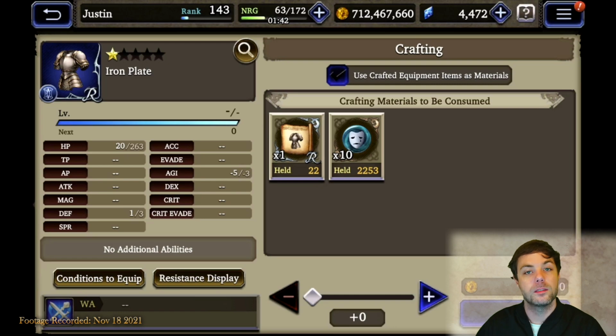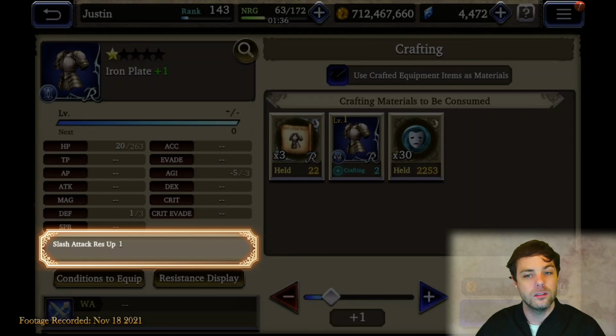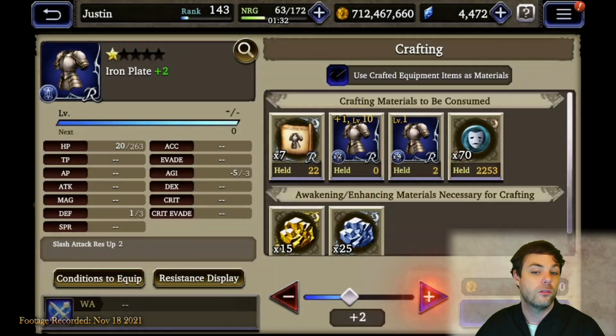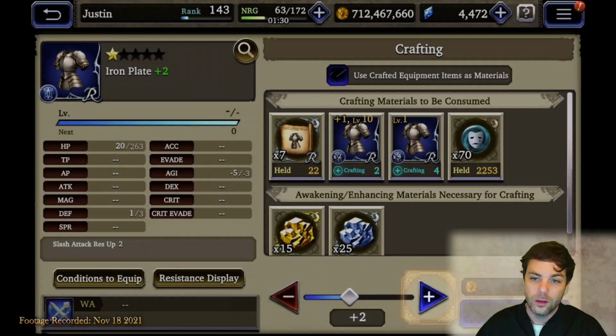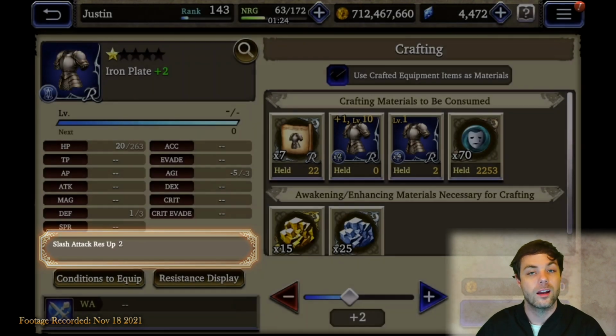As you can see, the base +0 iron plate. If I select that I'd like to create a +1 iron plate, the additional abilities update to include /attack resist up 1. And if I select that I'd like to make a +2, the bonus raises even more to /attack resist up 2. This is one of the major benefits of creating higher leveled gear.